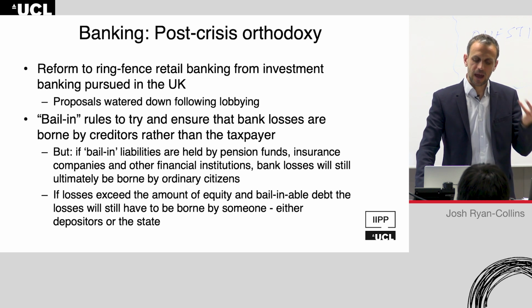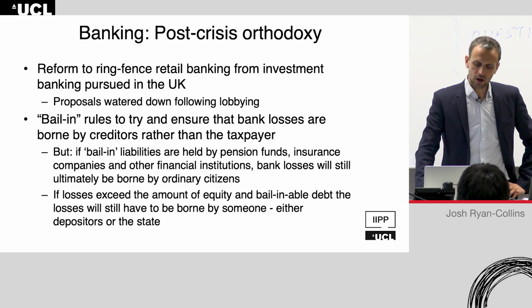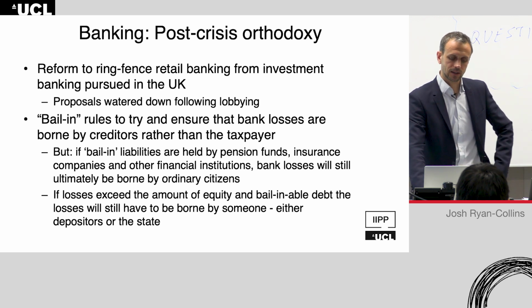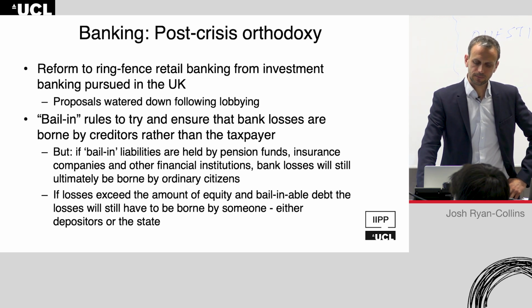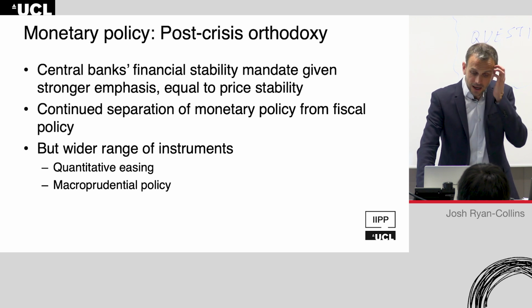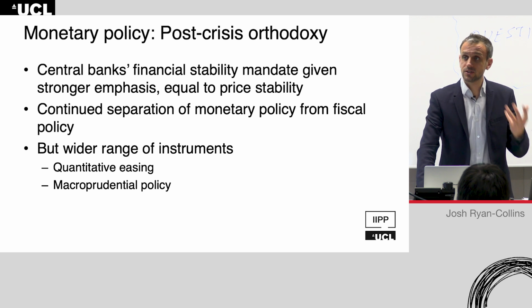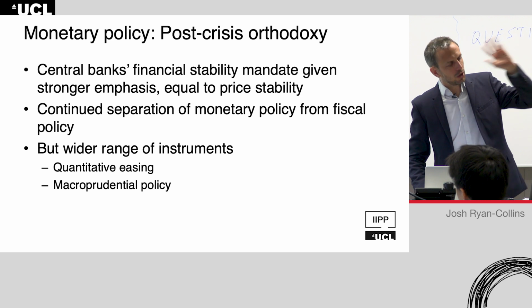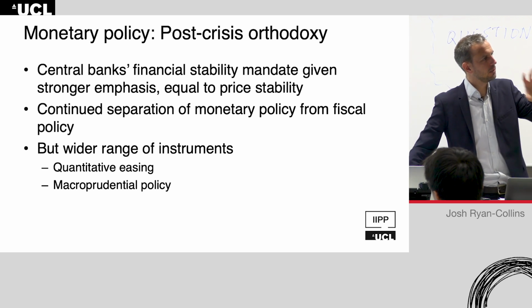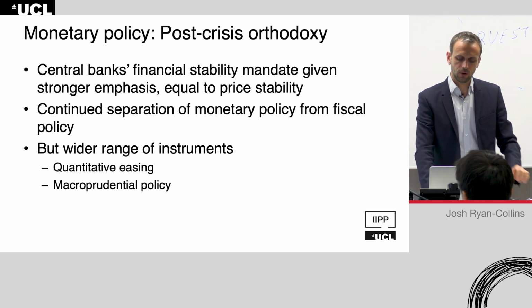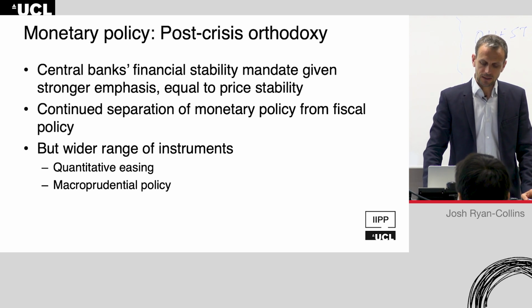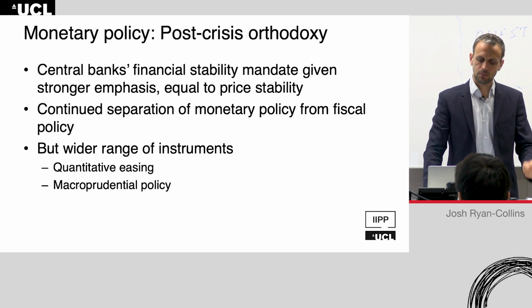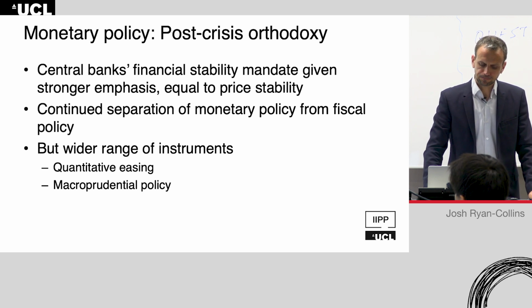And there's been these bail-in rules to try and prevent the taxpayer taking the hit when banks become insolvent. Monetary policy has also changed quite a bit. Financial stability has risen much further up central banks' priorities. So price stability was always there, this focus on inflation, but now they're much more focused equally on financial stability. But there's still this very strong separation between monetary policy and fiscal policy.